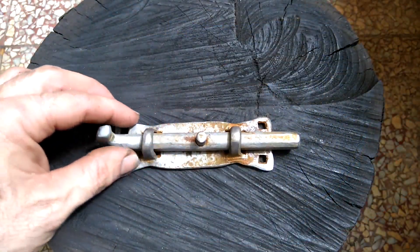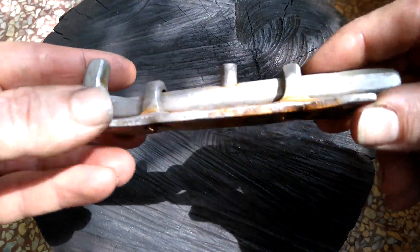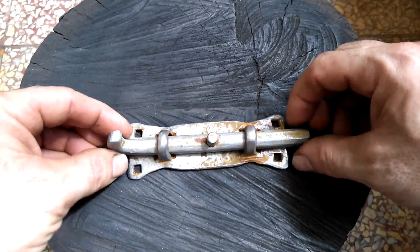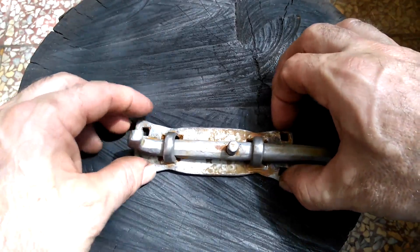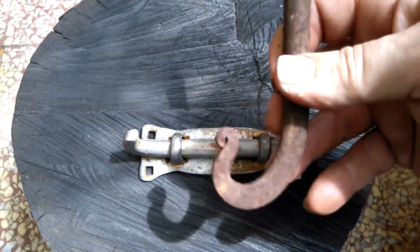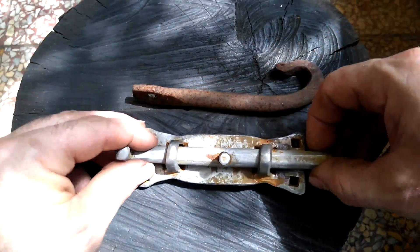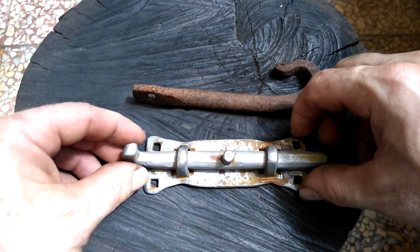It's only about one hour later and you can already see how quickly rust is starting to form — it really picks up pace exponentially. The back side is really rusted, and you can see the top here too. You could leave the piece in the vinegar longer, or experiment with different types — I found the distilled white stuff in America to be a little bit stronger. Once it starts, it spreads very quickly. Here's a piece I made a while back — within two weeks it looked like this: very pitted, very uniform rust. In short order, this piece should look like that, giving it a nice antique rustic look.